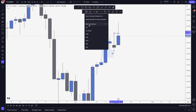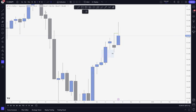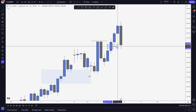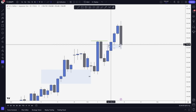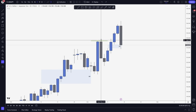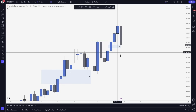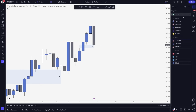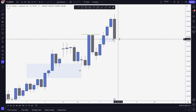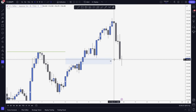What I don't like right now is that the liquidity is being taken, and it's looking already like a sweep. But that pretty much happened on a Friday sell-off that is currently pulling us back. Pretty much we have one imbalance, two imbalances, and even the third one that is all the way down there. We're also kind of tapping into that order block. Those are those two sell candles before the very big buy. So we're tapping into a buy area. And again, it really depends on what the DXY might want to do, but I'm seeing a lot of sellers entering here. But that was just, again, a Friday sell-off after a very strong bullish week.